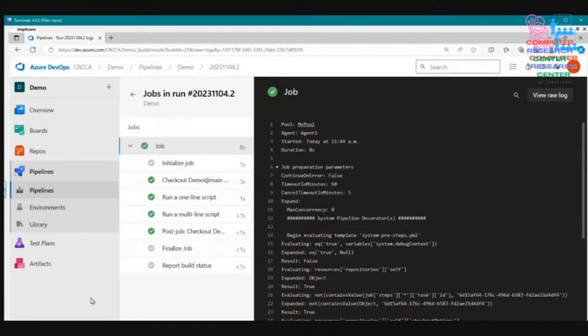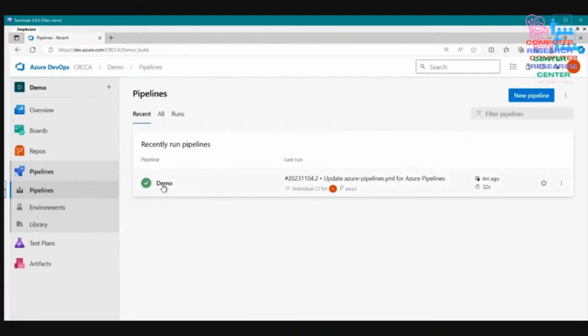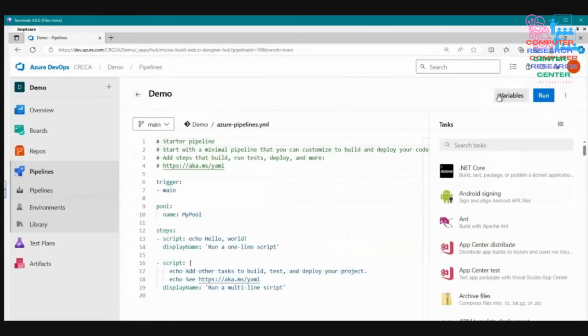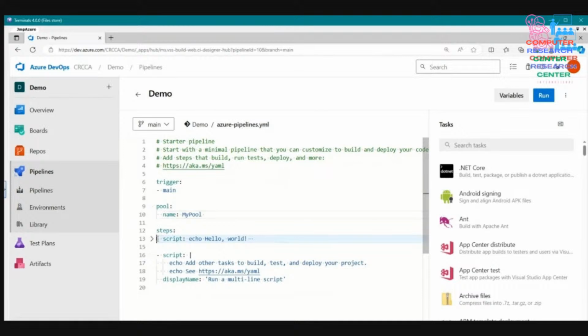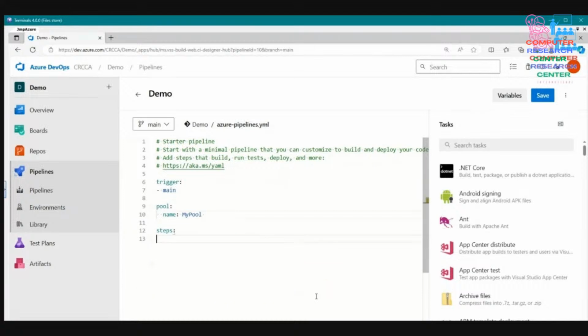But we will go for manual execution and we will use some PowerShell, right? So go for pipelines. Inside demo, click edit. On edit, you will remove everything except my pool. From here, remove everything like this, backspace, and go for the PowerShell.